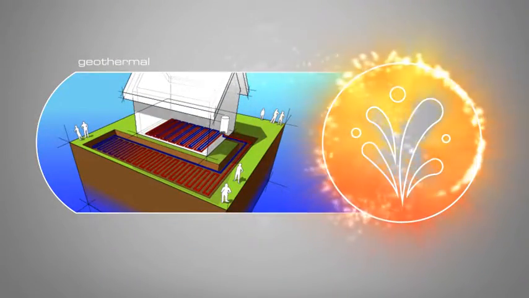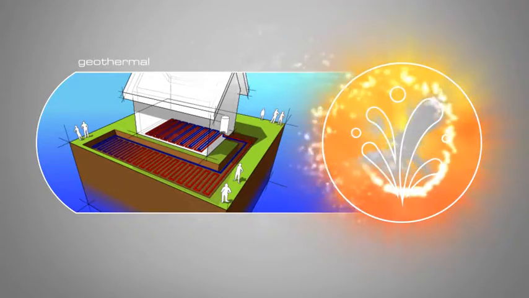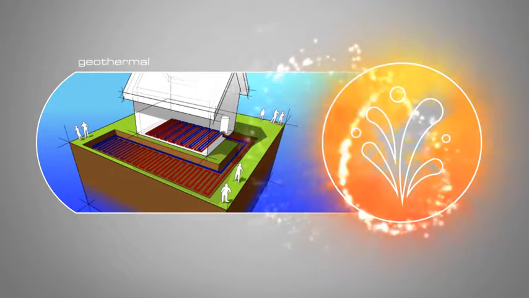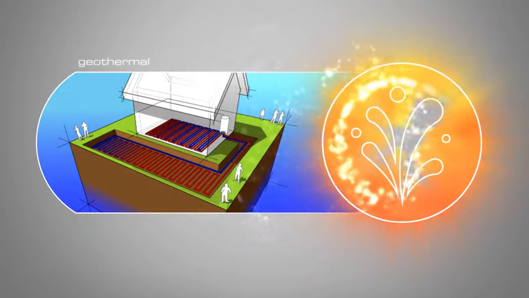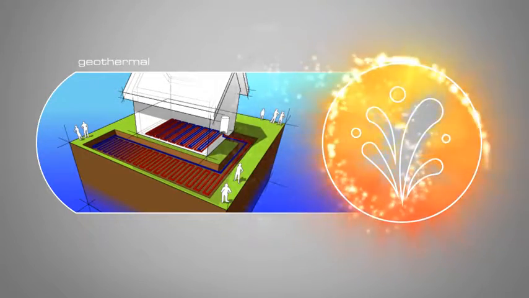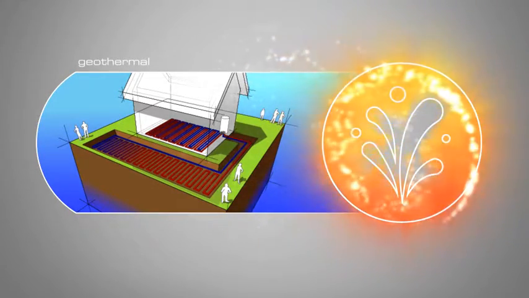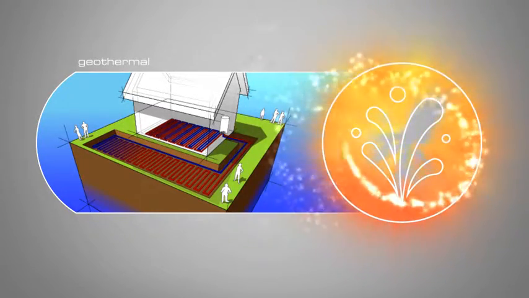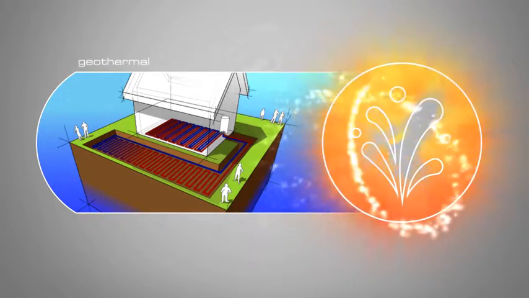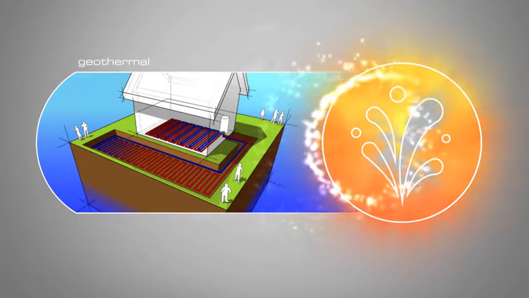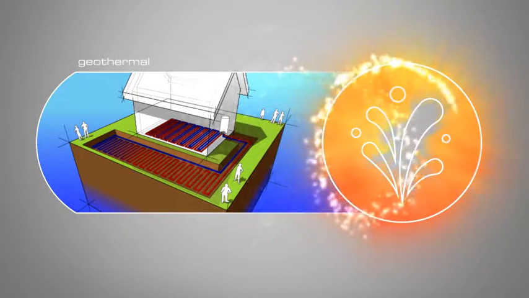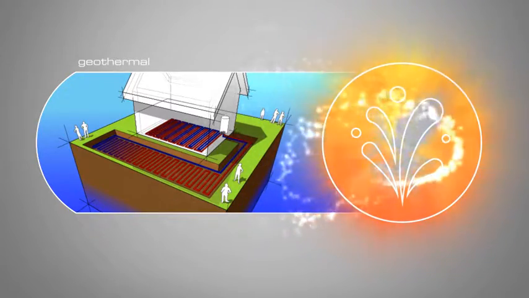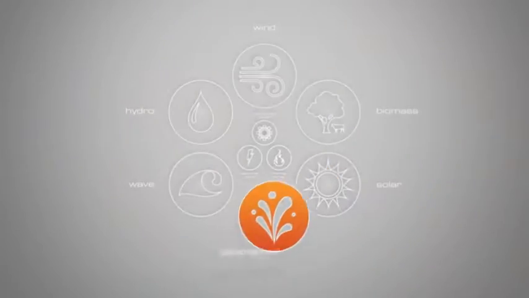Geothermal heating relies on an energy exchange between the air within the building being heated and the ground. Below 10 feet, the Earth's temperature is fairly constant, generally between 50 and 56 degrees Fahrenheit. During the summer, when the ambient temperature of the building exceeds that of the ground, heat pumps are used to pump heat from the building into a transfer medium, typically water with small amounts of ethanol or glycol. The heat is subsequently pumped through narrow pipes into the ground so that the heat can be dissipated in the earth. When the ambient temperature falls below the ground temperature, the process works in reverse. Heat pumps extract heat from the ground and use it to heat the building.